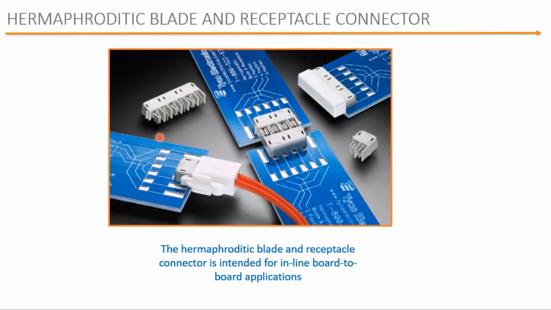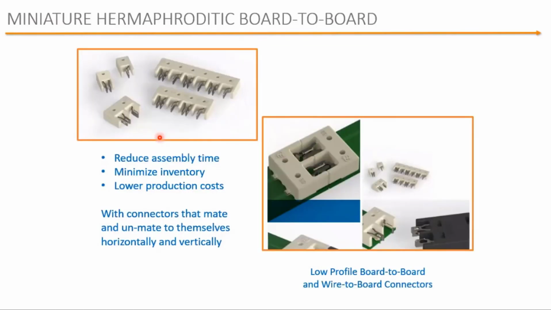There's also a miniature hermaphroditic version. It's a low profile surface mount equivalent, designed to provide power between adjacent linear boards. It's available in 2, 4, and 6 position versions with a maximum current rating of 3 amps. Some applications would be in architectural and sign lighting, retail and display lighting, fluorescent LED lighting under cabinets or in furniture. It would also be available for applications in thermostats, vending machines, anywhere that you have to connect 2 small boards.